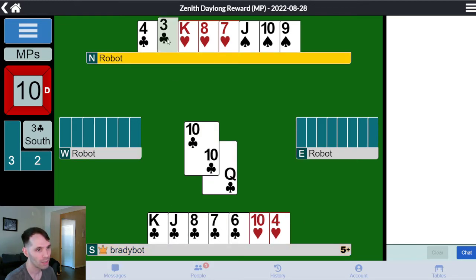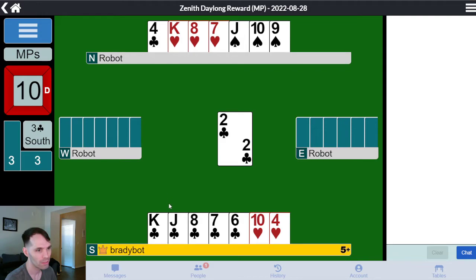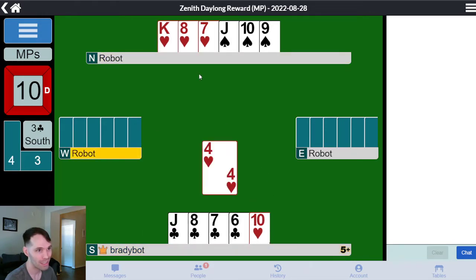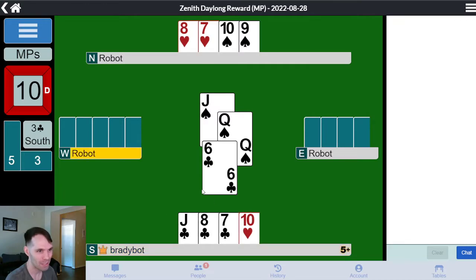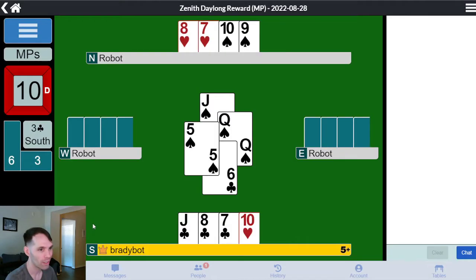Okay, let's try and pull trumps if we can. And let's take a heart finesse. Maybe this one will go better. It does! Hooray! Let's see, East did have the spade queen, so we can claim our 9 tricks.